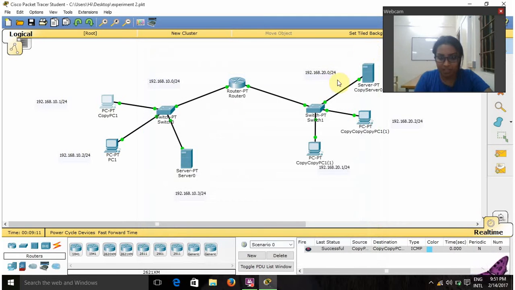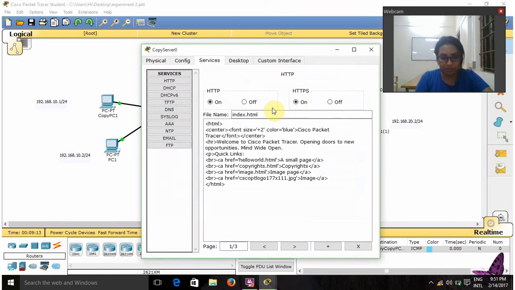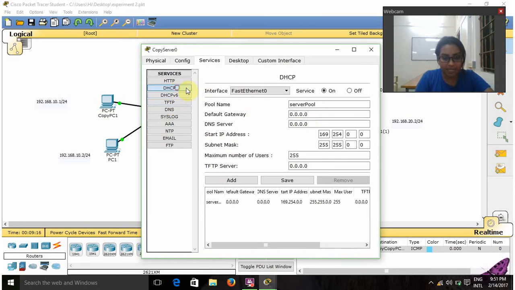So I have to check the default gateway. Now I have to give here DHCP, and my service is on. Now I have to give my default gateway. 192.168.10.4 is my default gateway, and I have to give my DNS server, that is 192.168.10.3.